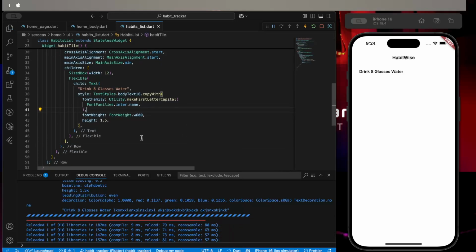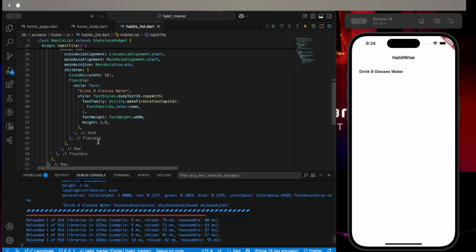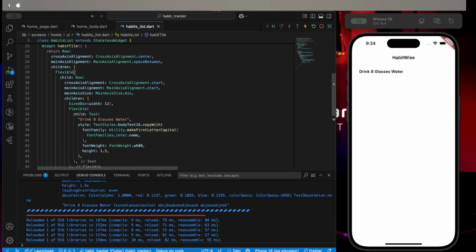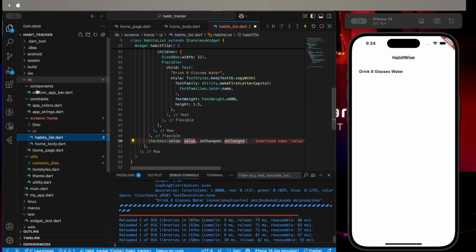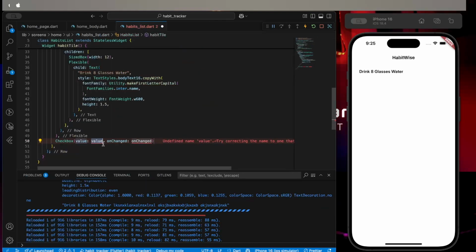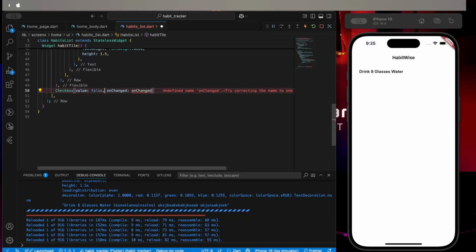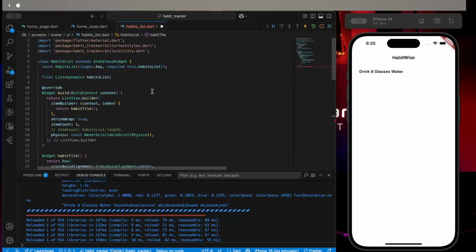Okay. Now we can have space between, and then here I can define our checkbox here. So we will have a custom checkbox here, but firstly let me design, then I'll create the code for it. Okay. So let me say it has a false value and it's a callback function.